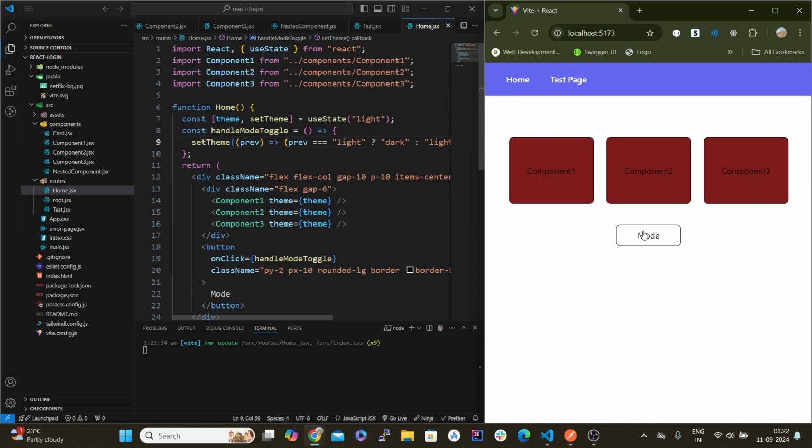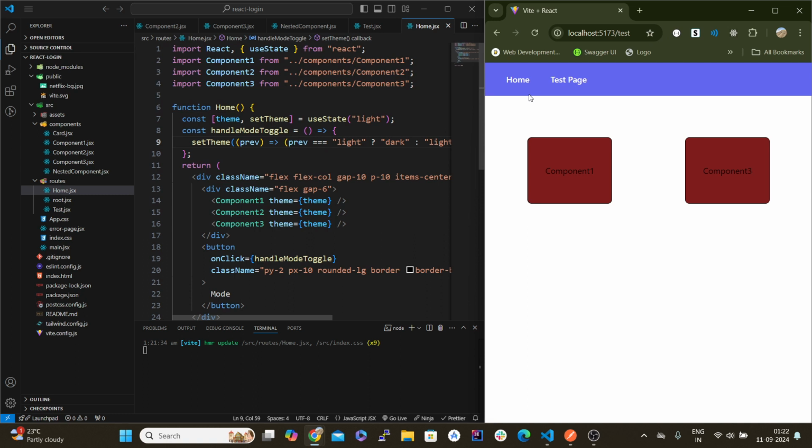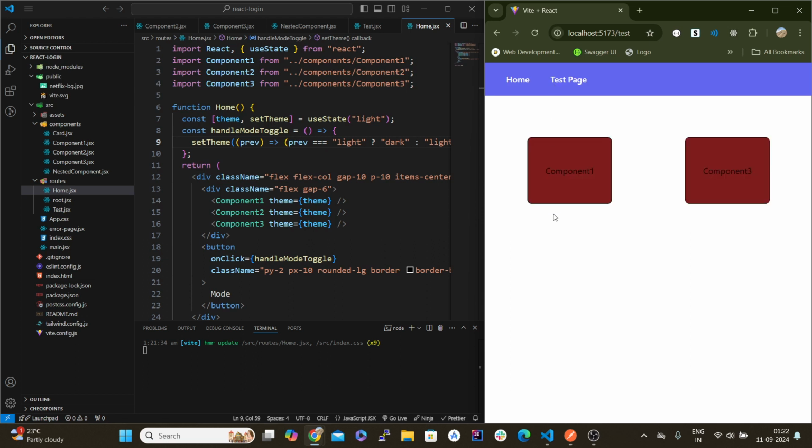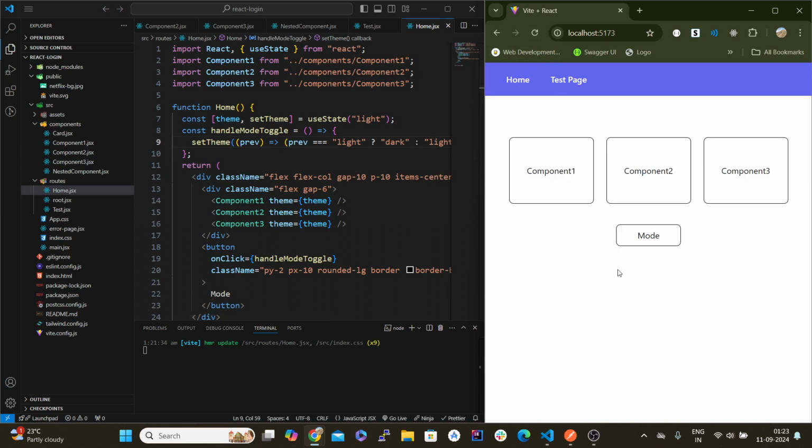if I click on the mode here, and click on test page, as we are rendering the same components here in the test page, component 1, component 2 and component 3, when I toggle the state using this button, the background of these components is changing. But what if we have nested components?